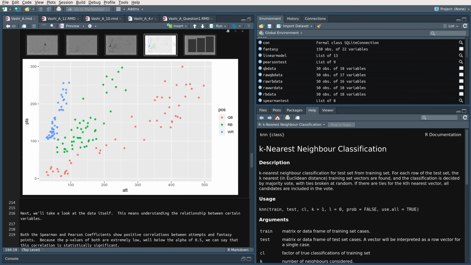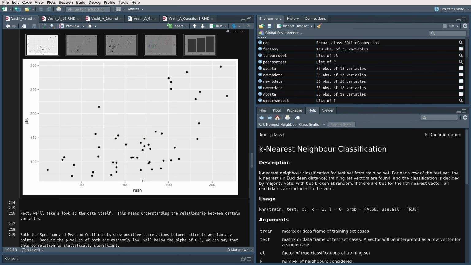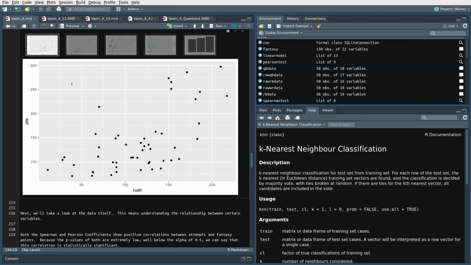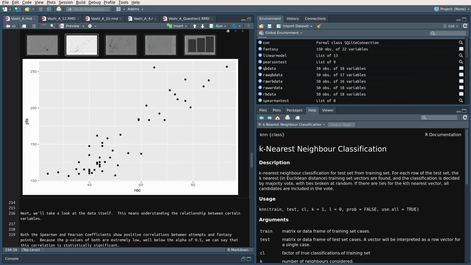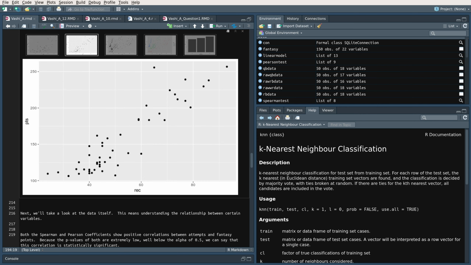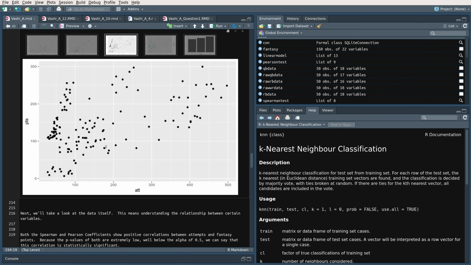So first we're looking at points versus attempts for running backs and wide receivers. These are the 2 different types of attempts, and it looks like there might be a positive correlation for each of these. And then because we combined passes, rushes, and completions, we looked at total attempts. You could look at the README to see what this means.